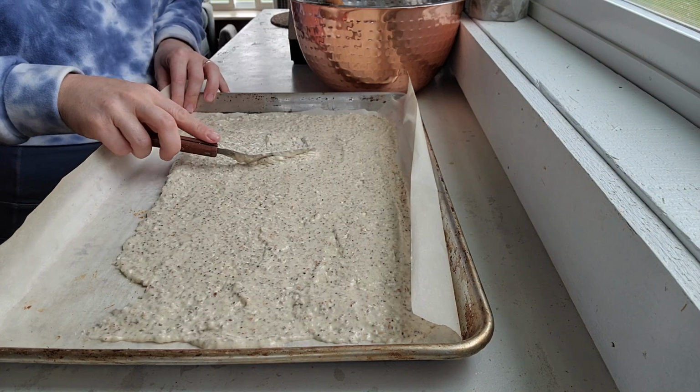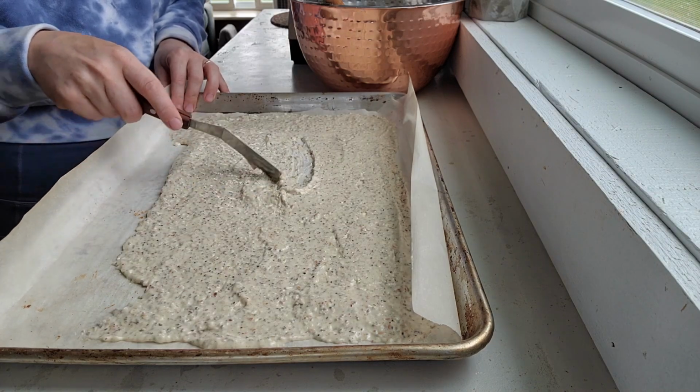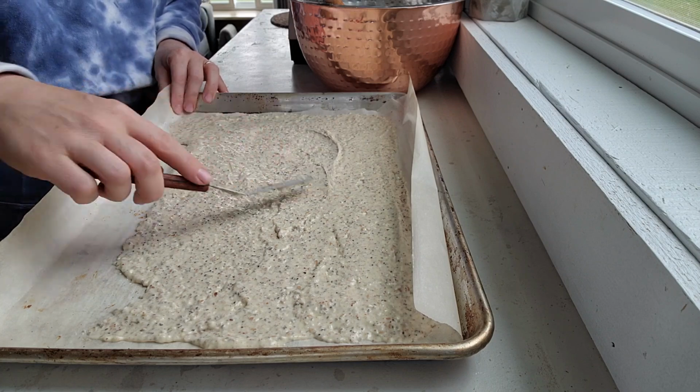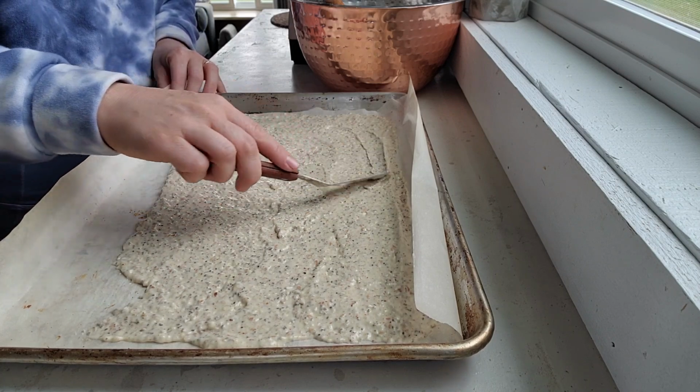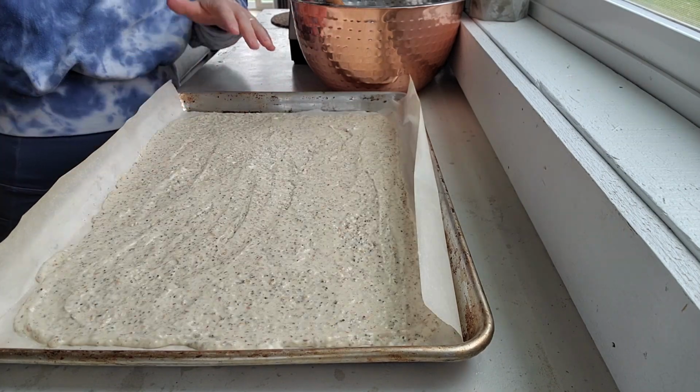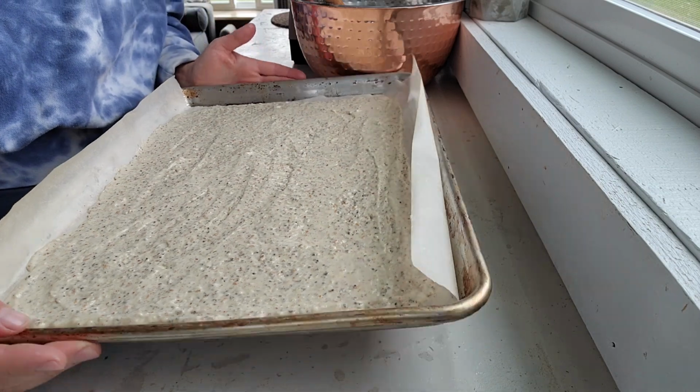I try to aim to see where the level is in the center of my pan, because I do find that it can get a little thicker in the middle. So I try to push that thickness out to the edges because those cook faster anyways. All right, it's all spread out and it's ready for the oven.